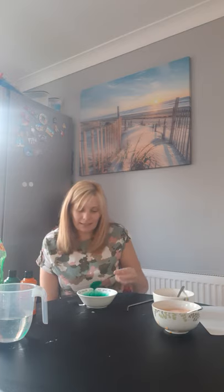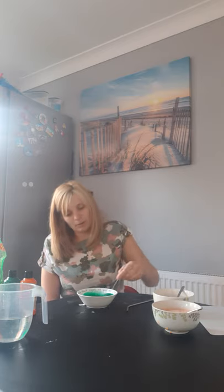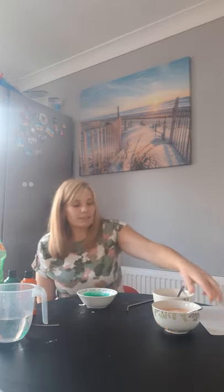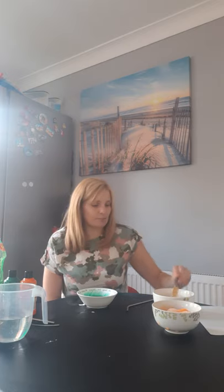So your paint and your water and your fairy liquid has all mixed in together in the bowl. I'm just going to take my spoon out. Give these two a quick mix before we use them. Okay, take the spoon out of those ones as well. A good mix.